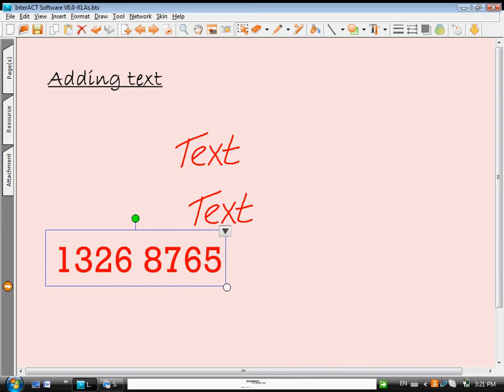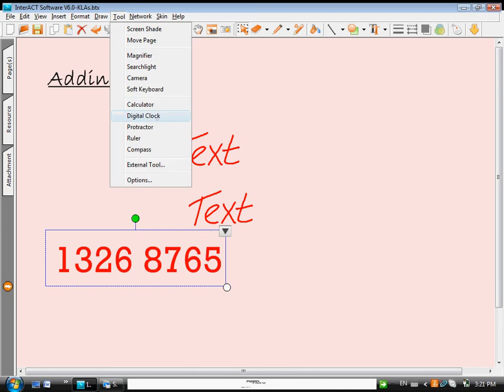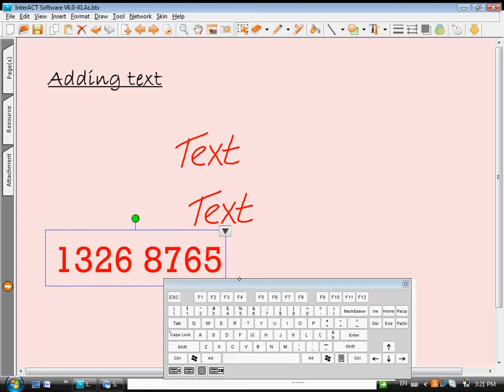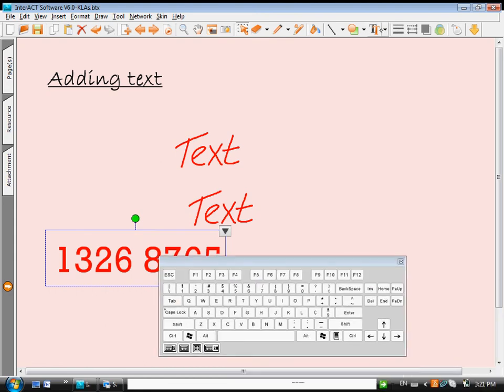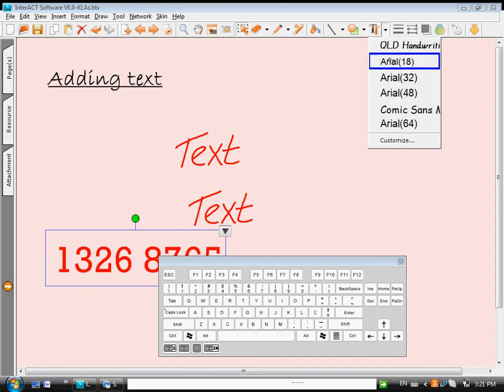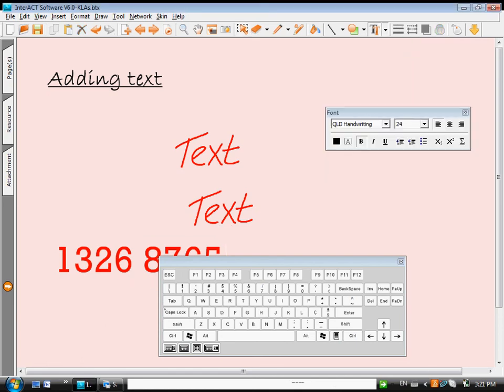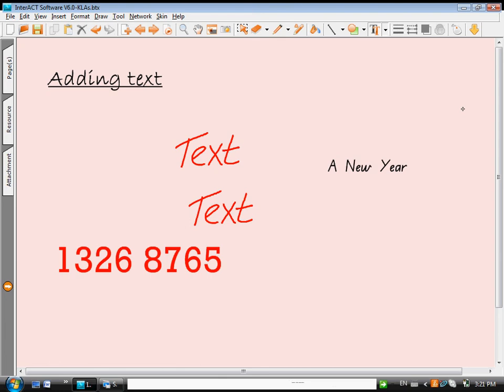The third way that you can add text is to, once again, using that soft keyboard, I can then select the double T's that are at the top here, and if I've got a favorite type of handwriting that I want to use, I can click on that, and then when I tap on the board, you'll see that flashing cursor. I can then type in whatever it is that I want to on the board. Unfortunately, this is just all one finger typing, so those of you that prefer to use more than one finger may want to just go to your keyboard and type it in from there. I'll close that down as well.